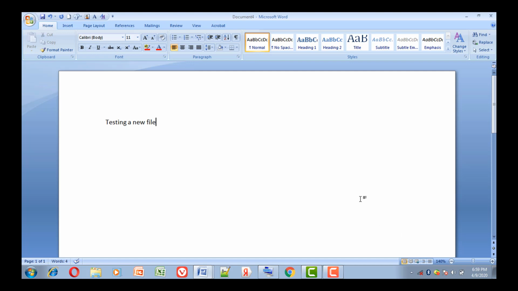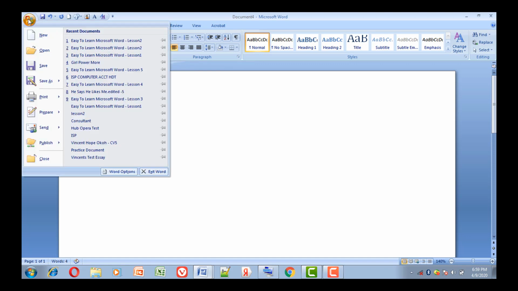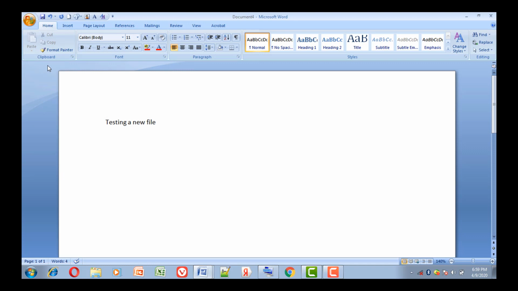Now when you create a file, MSWord gives you the general name document 4, but you have to save it with your personal name. So to save a document, you can click Office button, click Save, very important icon. Click Save, then it brings out a Save dialog box.